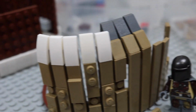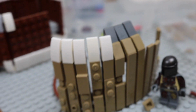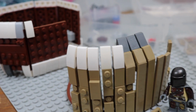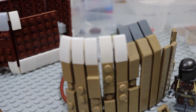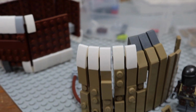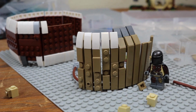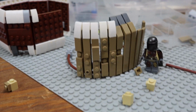Obviously that would not be dark gray at the top, that would be tan or reddish brown, whichever one I decide. However, I just wanted to do that as a visual point to get your guys' opinion on whether I should go up to just that dark tan line right there, or if I should go all the way up to the dark gray line. So be sure to comment that down below. Anyways, yeah, I'll update you when I have something to update you guys on next.